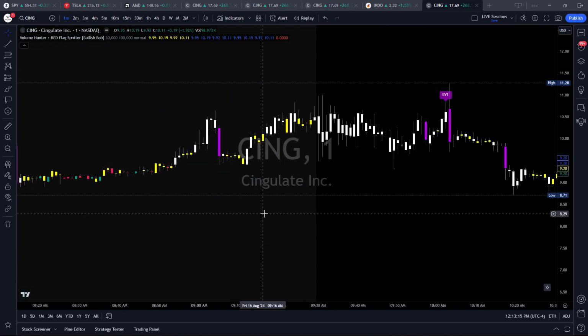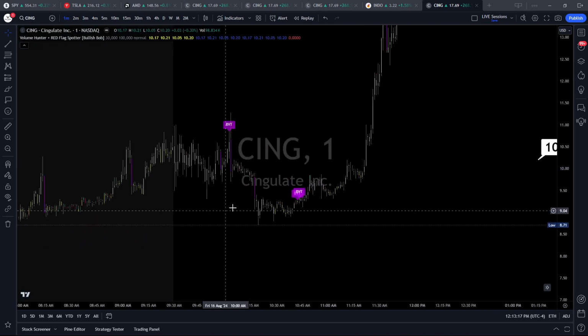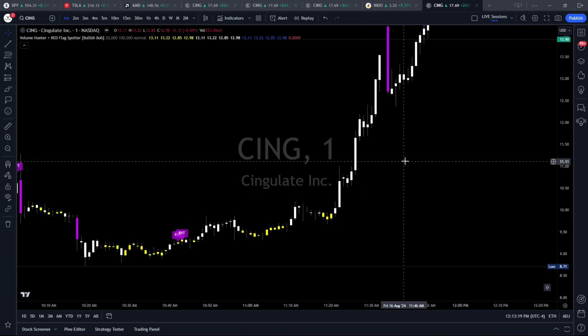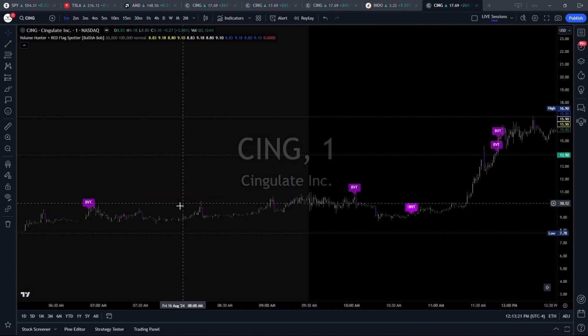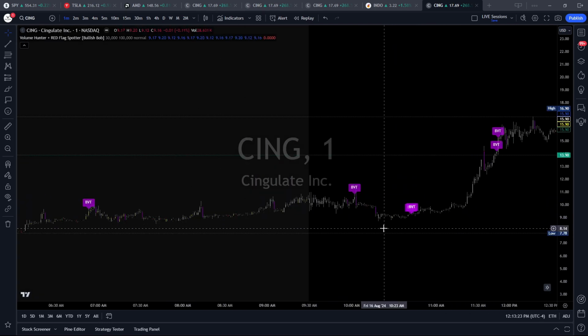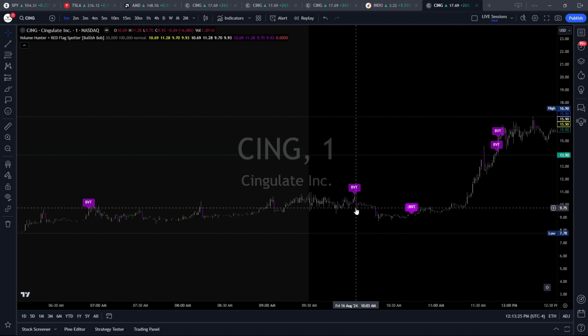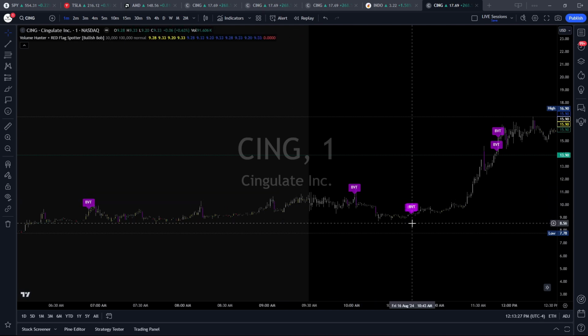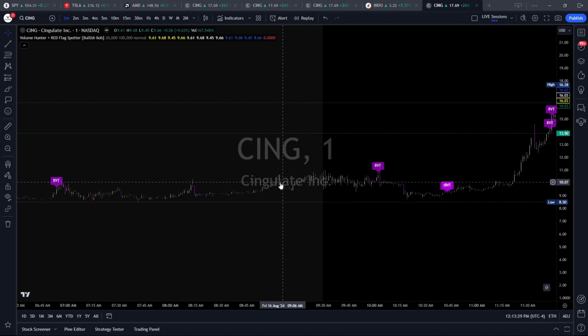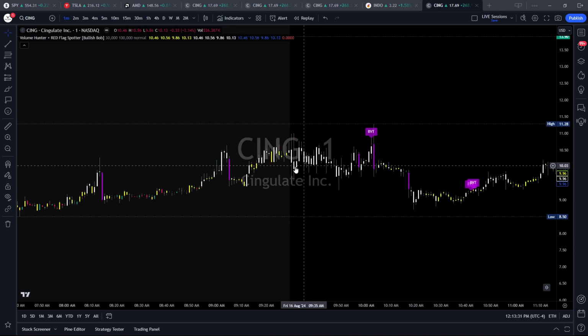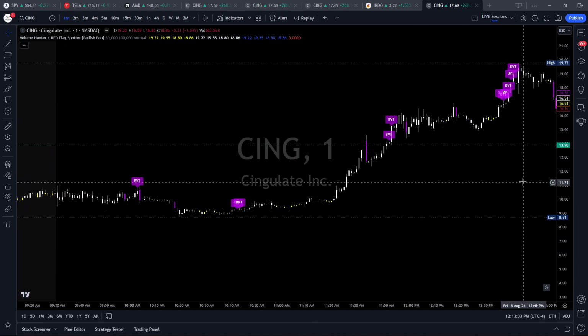So CING, we can see during the regular market hours, okay, we're getting white volume, a lot of volume there. That's great. We do have major reds previous to this. We can easily see that without having to look back and hover over and say, okay, this was a large red. You don't have to do that. You can easily say, okay, 1, 2, 3, 4. We see a bunch of these pink candles, major reds. That is a concern. I want to be careful of that, right?